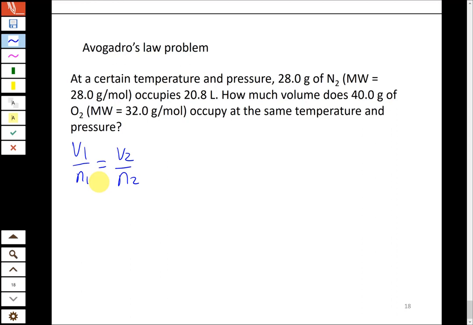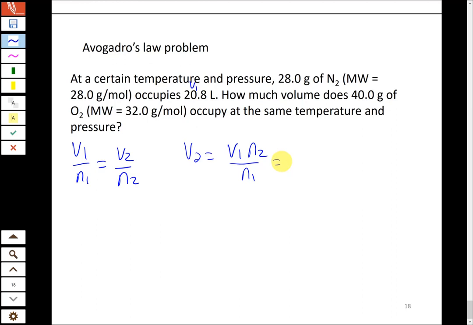The reason that what they are matters is because that's how we're going to calculate the number of moles, but what they are doesn't affect this relationship involving volume and number of moles, or any other relationship that would come out of this. Okay, so we have to find the 2 things. We're looking again for the final volume. So if we call this V1, and then this is going to give us N1 eventually, and then our final volume is what we're looking for, V2. We solve for that. It's going to be V1 times N2 over N1.